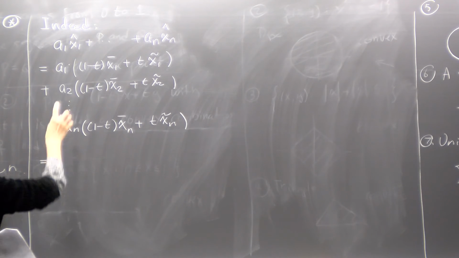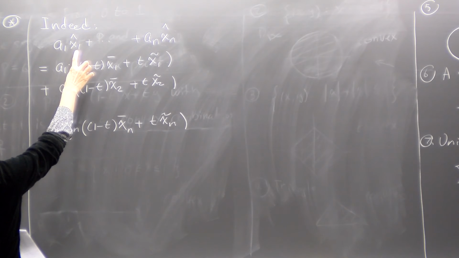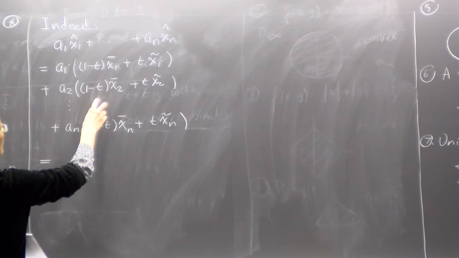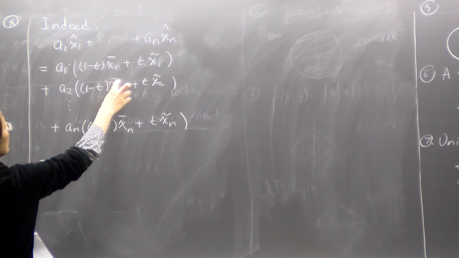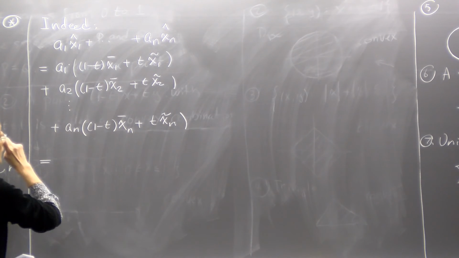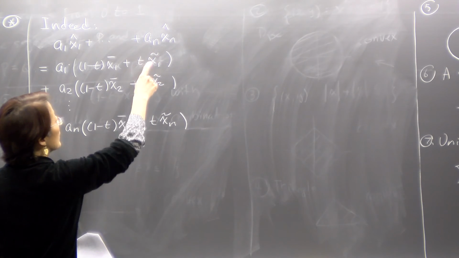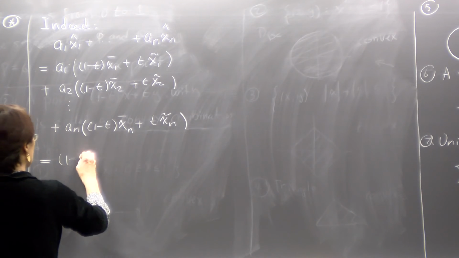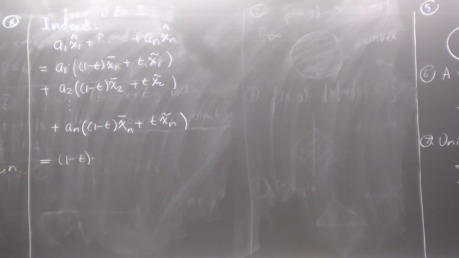So each term of x bar, I bar, contains two terms, right? And then the first one with the x with the bar, I'll collect them together. They have 1 minus t in front. And then the second one with the t in the front, I'll collect them together. Is that okay? So let's do that. So let's take out 1 minus t, which is a common factor.